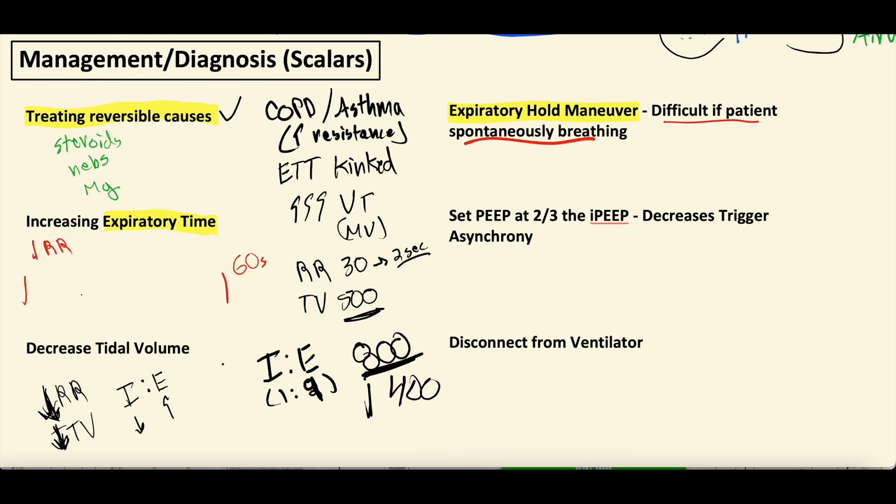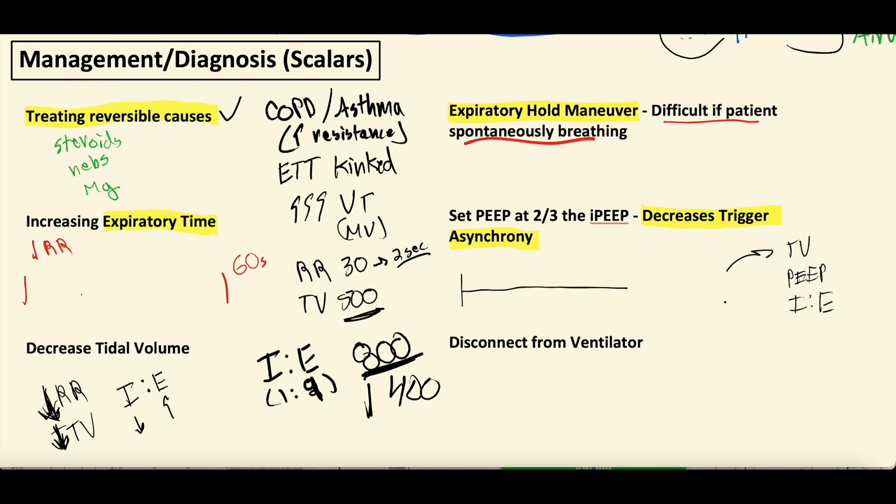We're almost done, I promise. So there's this thing called trigger asynchrony, or difficulty with a patient prompting the trigger. The trigger is what the vent needs to see to understand the patient is trying to take a breath in, and thus prompt the ventilator to give a breath. Because the ventilator's smart, right? If a patient breathes in, the vent is supposed to say, oh, okay, the patient's starting to breathe in. I'm going to deliver a breath with the settings you gave me: tidal volume, PEEP, I to E time.